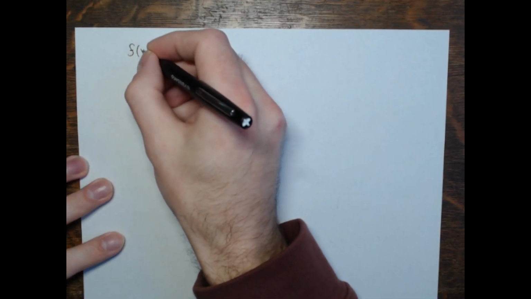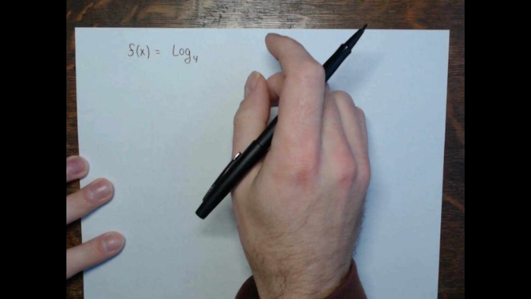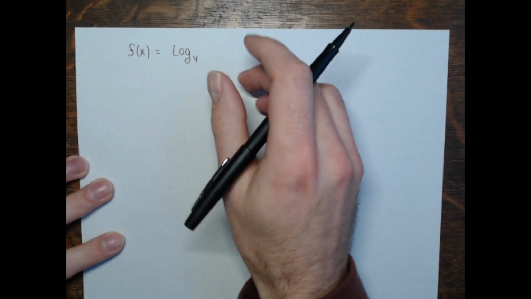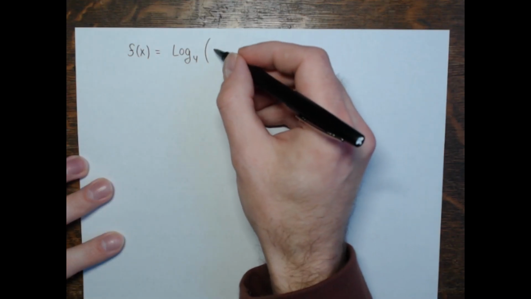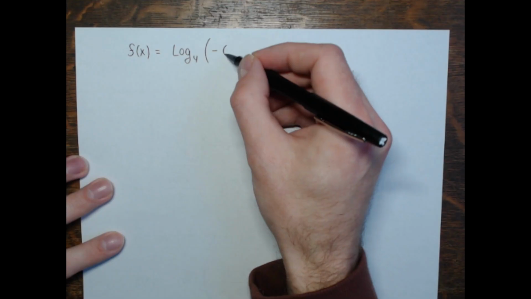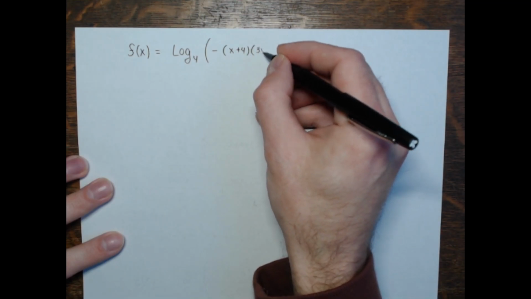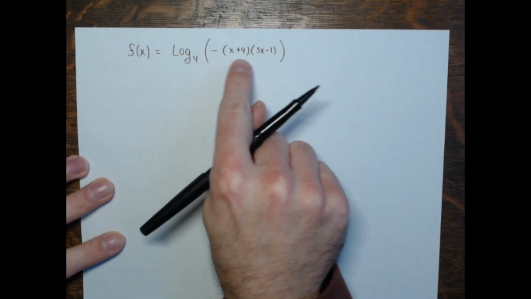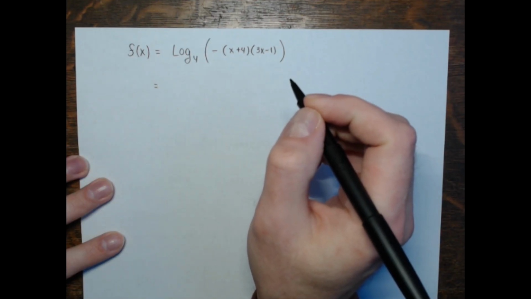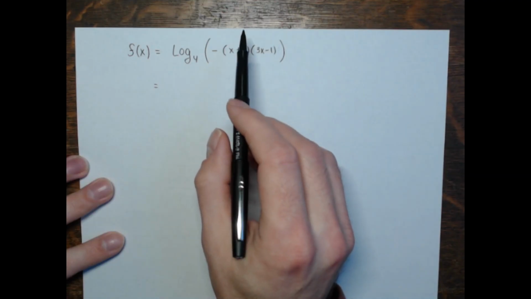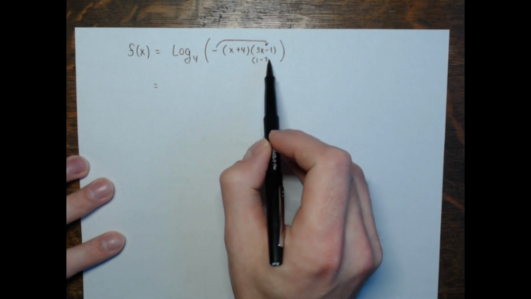So again, here's how it originally looks. Got the log base 4. Actually, no, you know what? I'll just use properties. I know it's not that particular objective, but I'll just use properties. So we have -1 times the quantity x plus 4 times 3x minus 1. You could multiply this out pretty easily, but if you went through the properties, I'm going to put this minus with this factor. I'm going to multiply that by -1, make this 1 minus 3x.